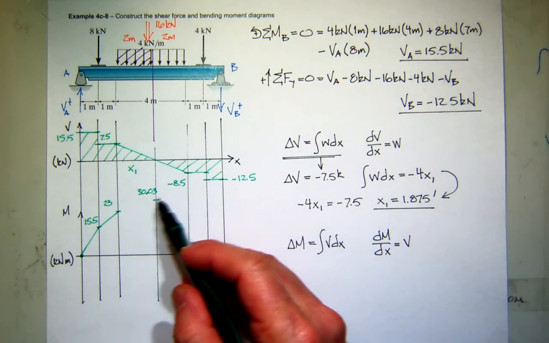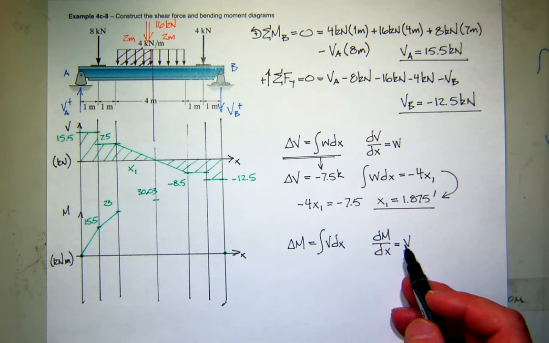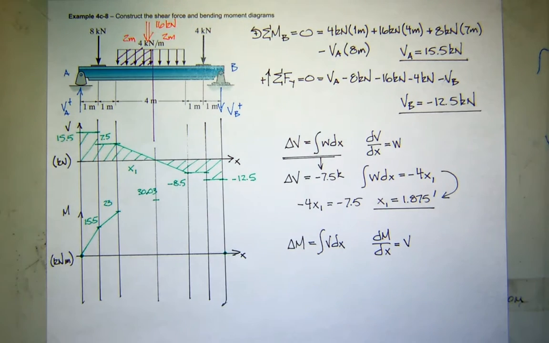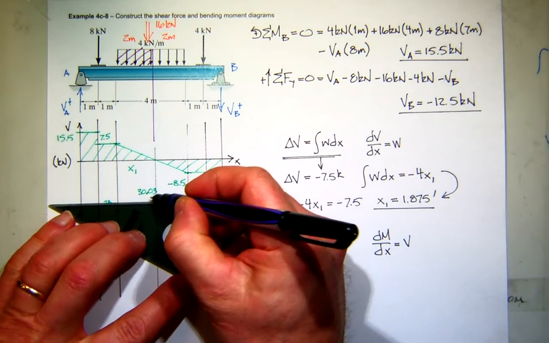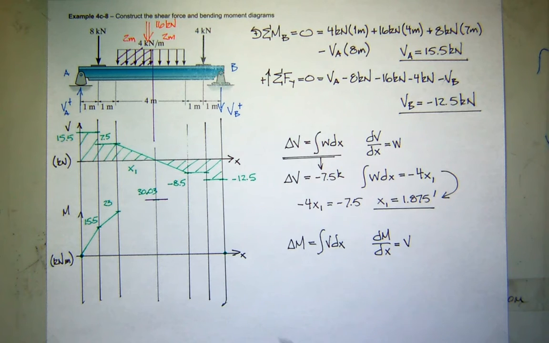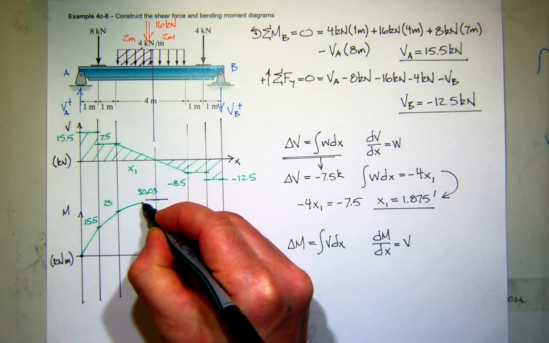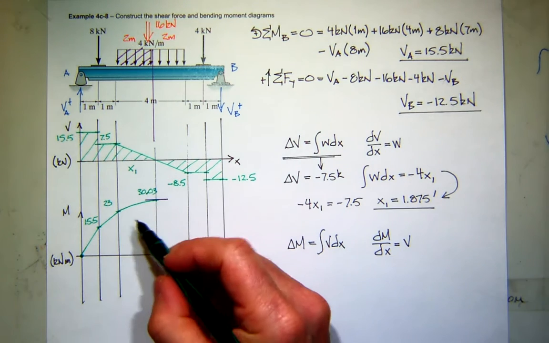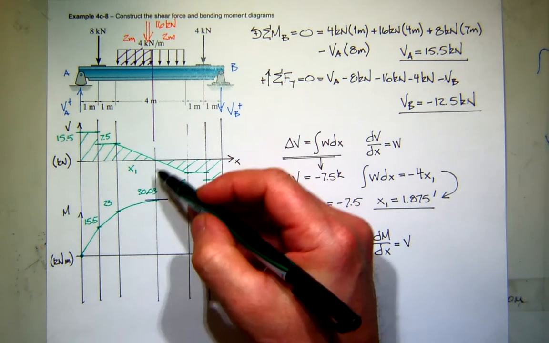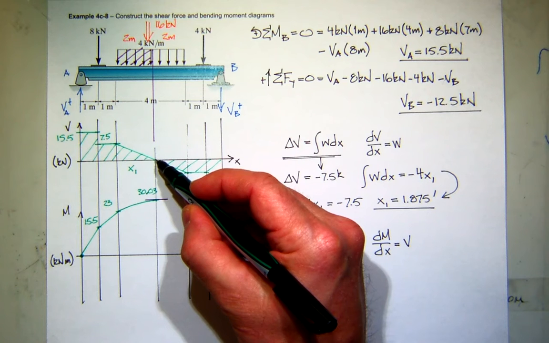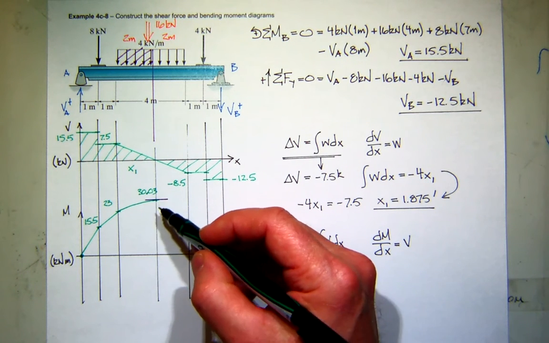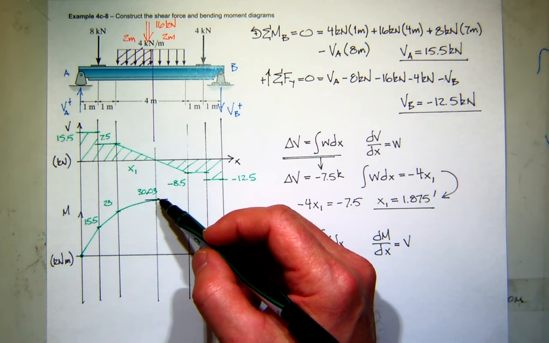Now what's the slope of this line? How is this line shaped? Well, it's given by the shear. Well, the shear starts off as a positive value, but it drops to 0. So we know here that we've got a 0 slope. So the line will curve like that. It's a quadratic curve. That's why finding 0 shear is important. As you can see, since it indicates that you have a 0 slope in the moment diagram, you can probably already guess that's going to be our maximum moment in the beam.